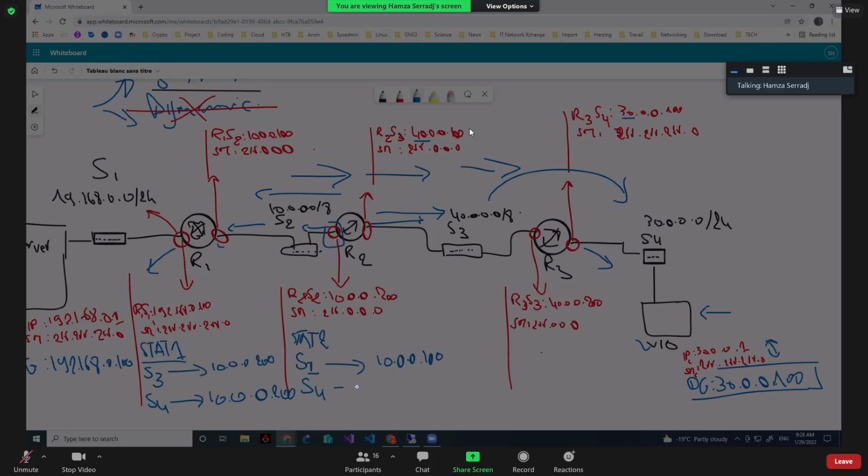Where am I gonna send here? S4. Yes. So where is 40.0.0.100? You said 40.0.0.100. Where is it? I'm here, I'm on R2, and I want to go in this direction. What's gonna be the gateway?